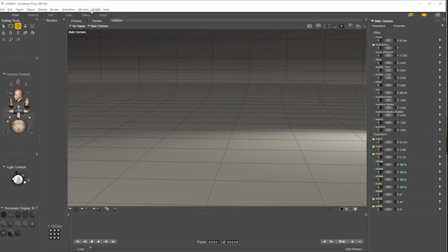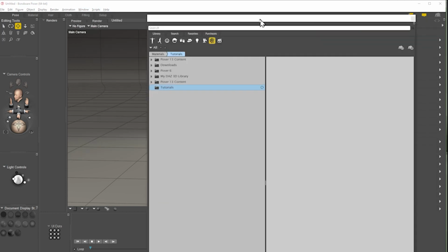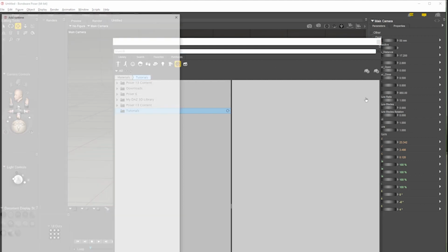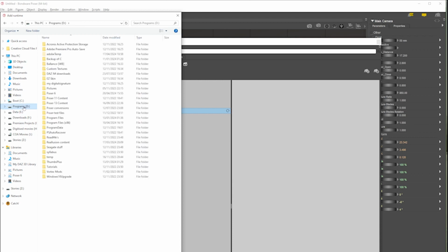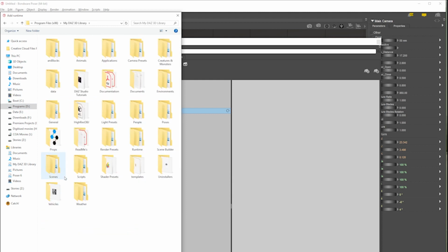So the first thing in Poser that I would do if I were you is open up the library window, which is over here, and I would add your runtime for DAZ. So for me, my DAZ Studio is program files, and then I've got a separate library called my DAZ library, and I go there, click it, and so long as you see runtime, that's the way to add it to your library.